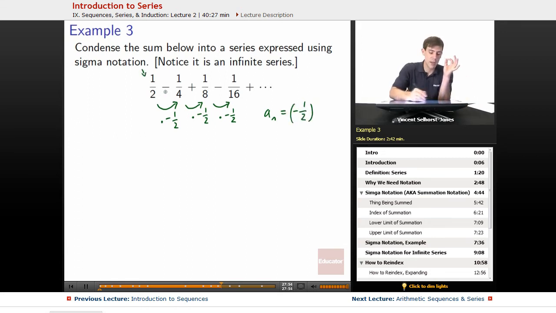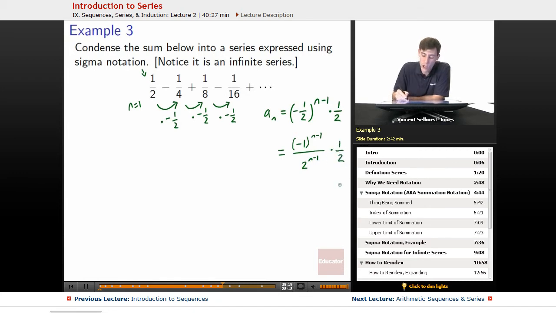Well, here we're going to wind up starting with something else actually. So n minus 1, because here's n equals 1. We want to not have anything at the beginning, which we could write as times 1/2. So negative 1/2 to the n minus 1 times 1/2. Alternatively, another equivalent way to write this out, we could write this as negative 1 to the n minus 1 over 2 to the n minus 1 times 1 over 2. So the 2's in the denominator will wind up compacting together. And we could also write this as negative 1 to the n minus 1 over 2 to the n.